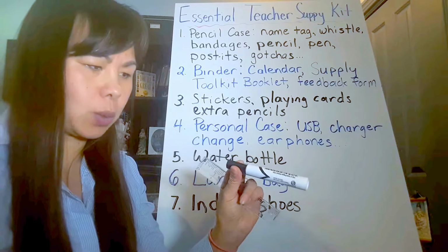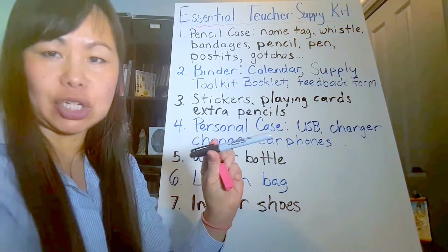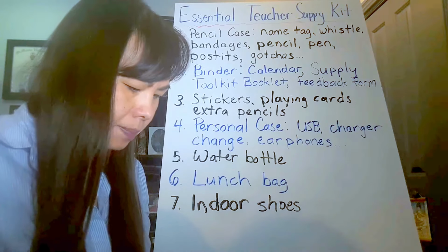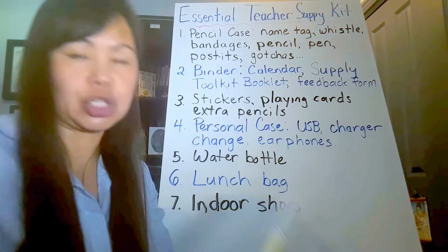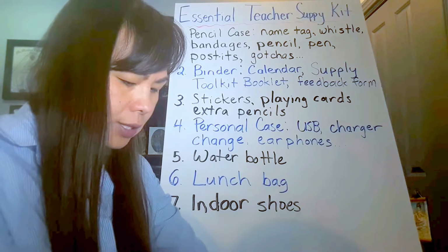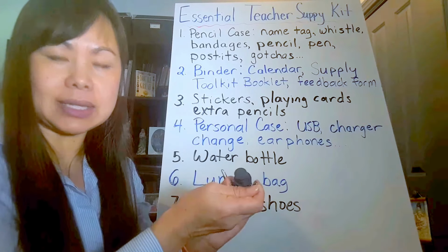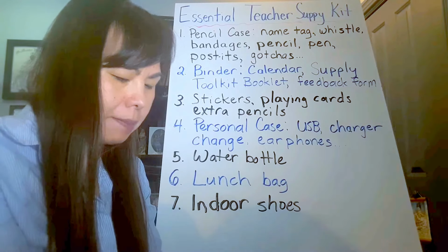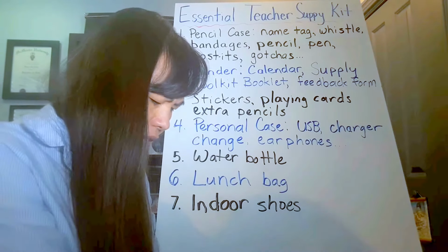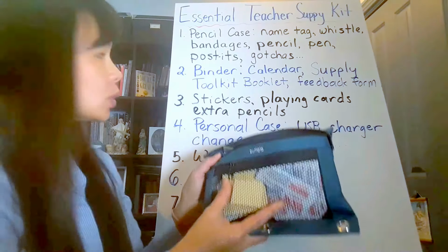Dry erase, just one dry erase marker, very important, and a small light ruler. I also have a Sharpie, very important. I guess this is a tape, and what else? Oh, chalk, different color chalk, just in case, you never know. I have an eraser as well in here, and magnets are very important. Here I have paper clips, different sizes, just one or two, not too much, because I don't want it to be too heavy in my backpack or my bag. So that's what's in my pencil case.